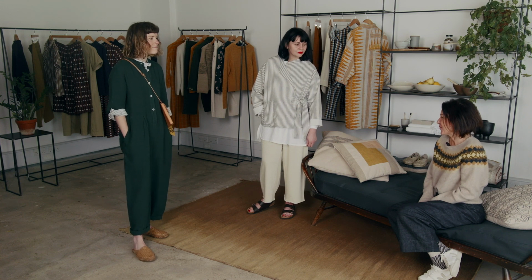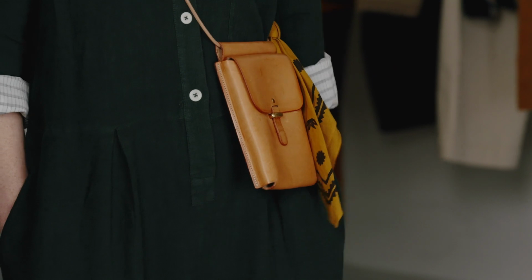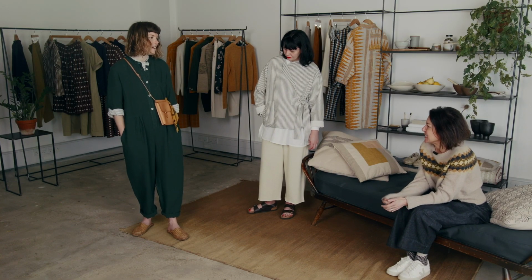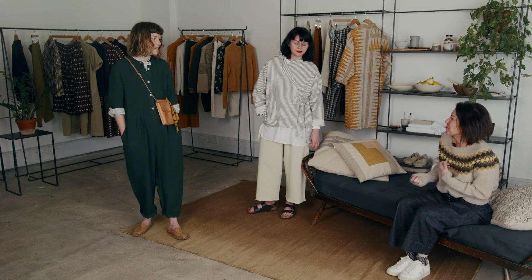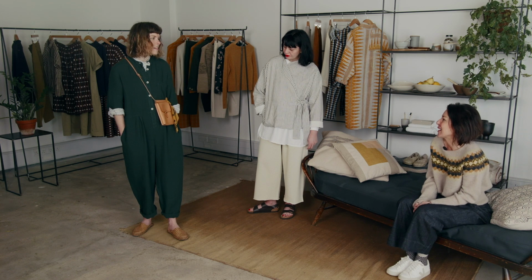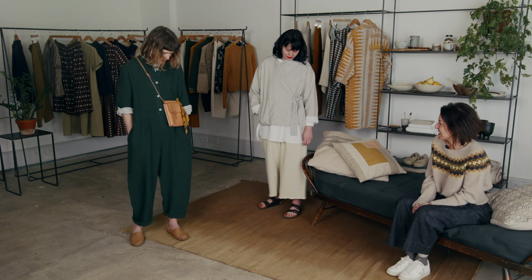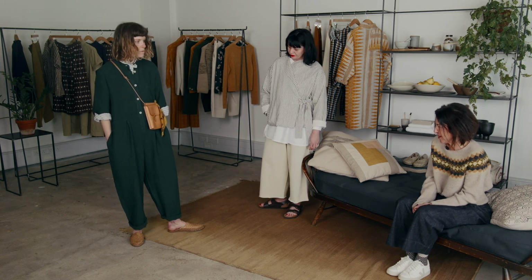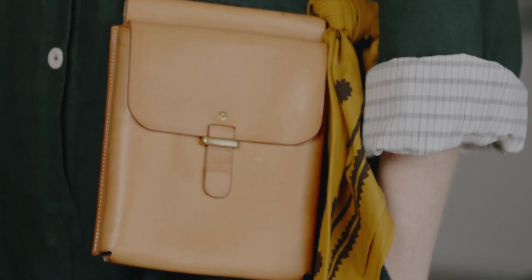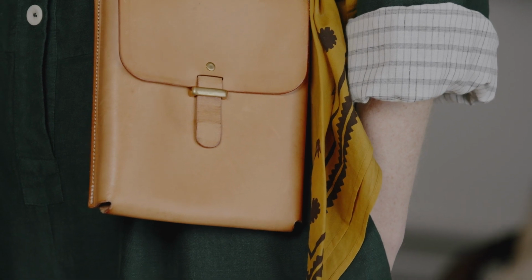And that Ramblers pocket, that's our new made-to-order bag, which looks super cool there. The other thing as well is about handbags. It doesn't feel like it's been much of a handbag season, but something you can just wear across your body and run out to the shops and just have your phone and your wallet in is great. Yeah, it comes with the Frankly phone case as well, which is really good for that. And that's a natural leather. You can see that's been totally undyed. And I love the little solid brass loop there. It just feels really understated, but really beautiful quality.